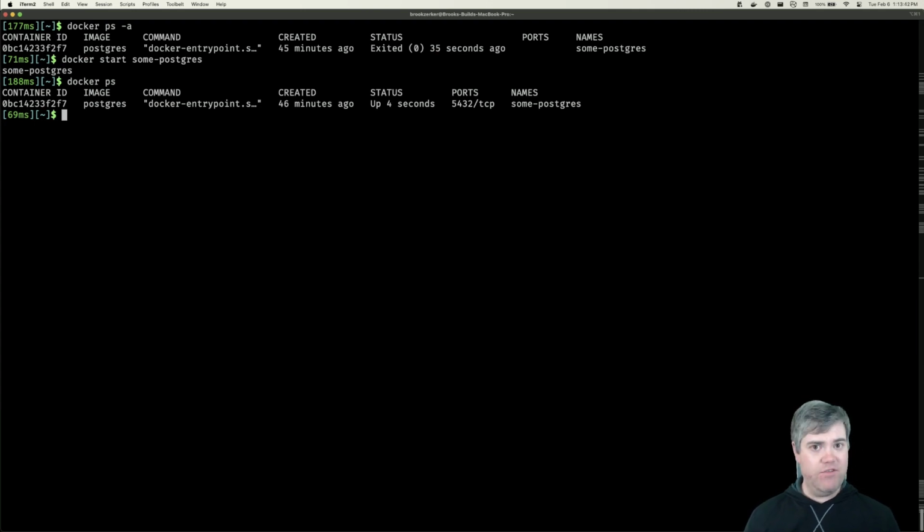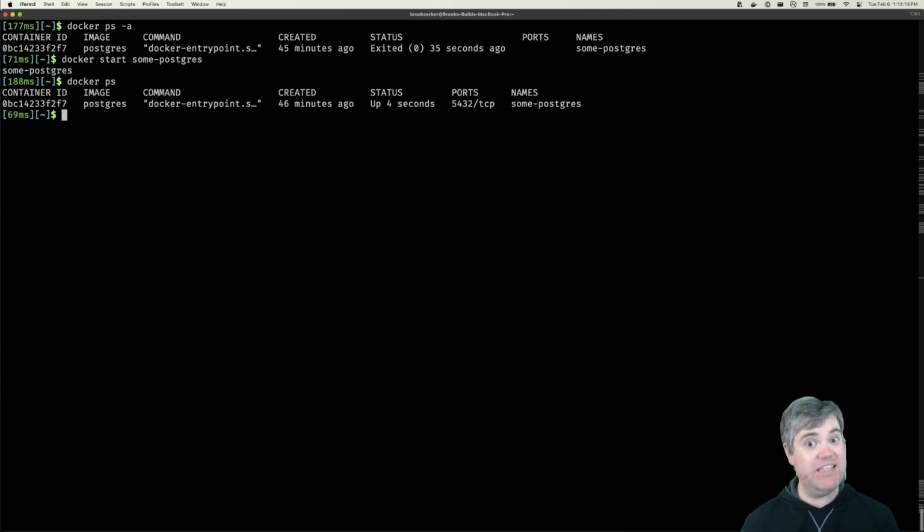My metaphor, or simile, of using a sleeping computer is only kind of correct. And here's where we have to move a little bit beyond that, because when we stopped the container, it actually halted the process. It turned off the database. It didn't just halt it in time, it actually shut it down. It's more equivalent to a shutdown of a computer as opposed to a sleep of a computer.